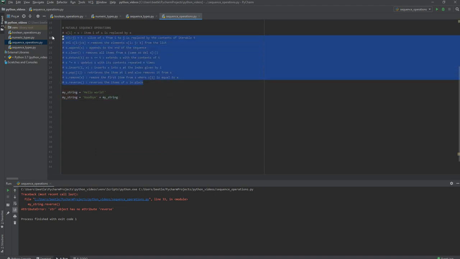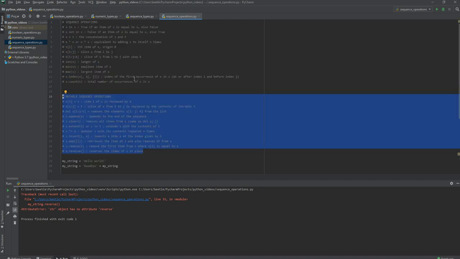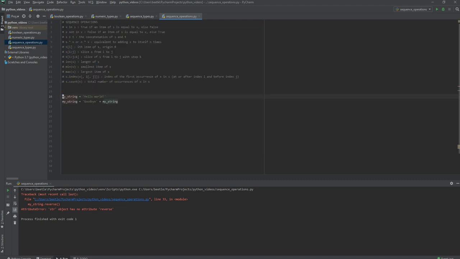So you won't be using these mutable operations. Instead, you'll be using the sequence operations. So my string equals goodbye plus my string with slicing of, say, 0, 1, 2, 3, 4, 5, 6.